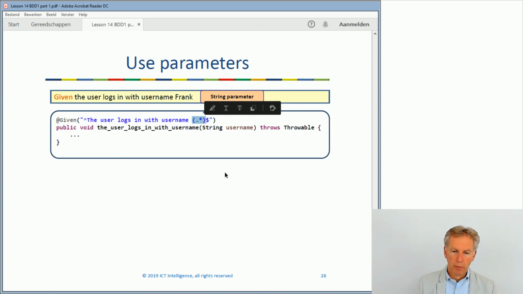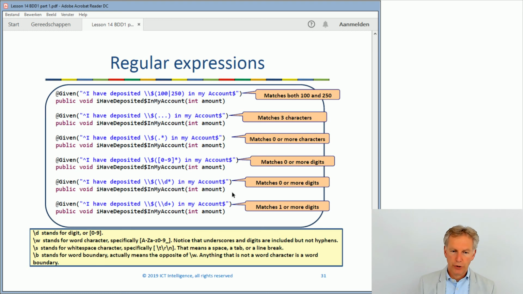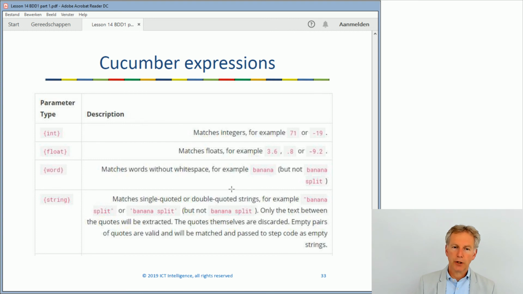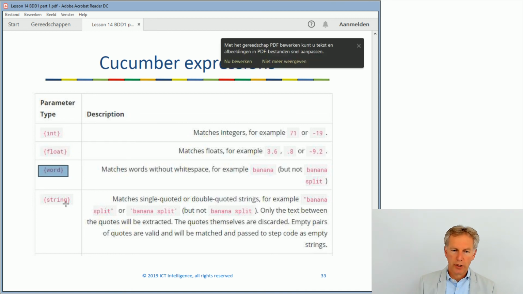Well, in later versions, Cucumber also supports Cucumber expressions where you can say int here instead of what I use with the D and then the plus, etc. And this is what you can use for float. This is what you can use for a word or a string.